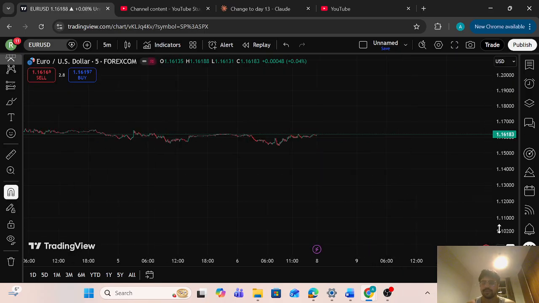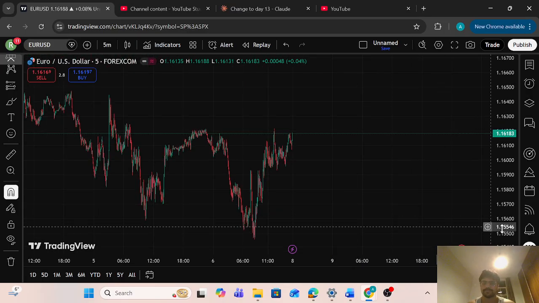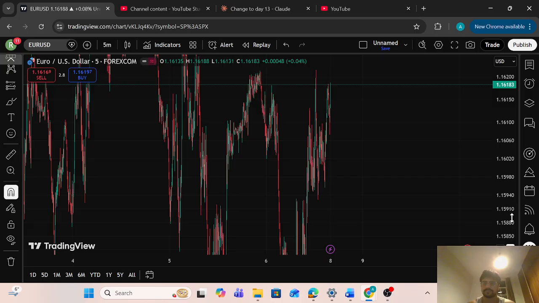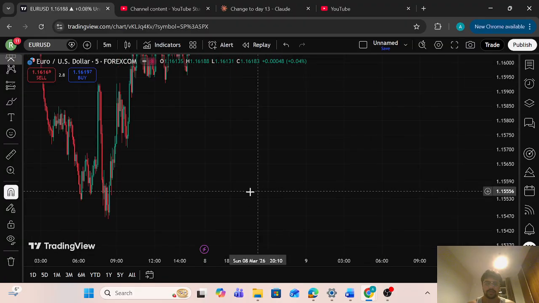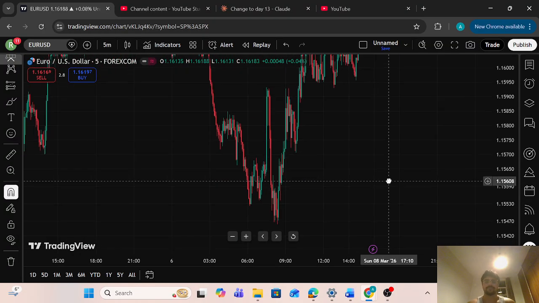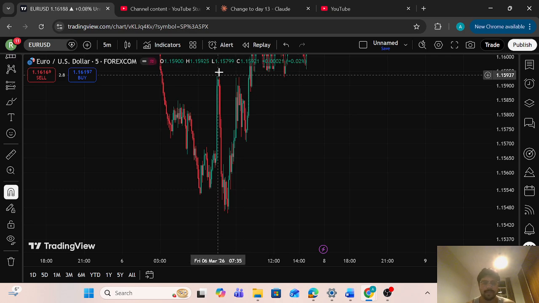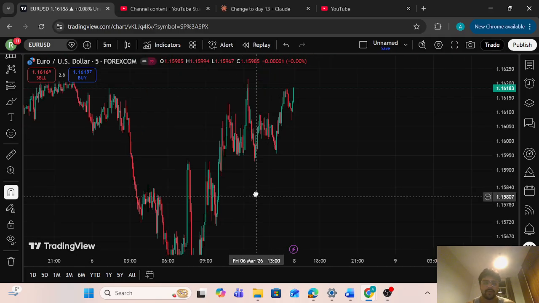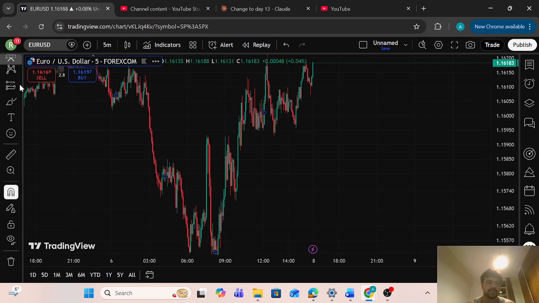So we're going into Euro USD. Okay. Cool. Here we are. This is a good area. This is a perfect area, right? Now, if I was to find an entry off of this place right here, and we're going for a long, okay? So this is how I would do it. I'm going to show you guys how to do it now, okay?